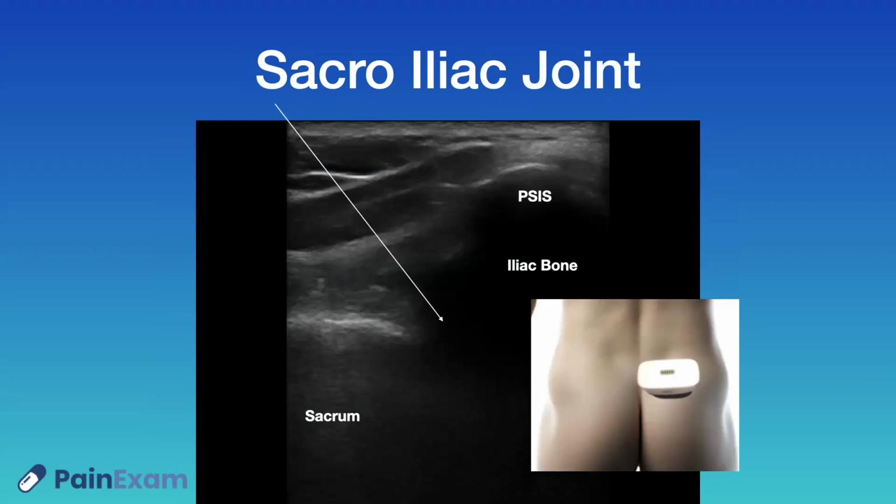Okay, moving on to the sacroiliac joint. Pretty simple with an ultrasound, actually. You find the posterior superior iliac spine. Now, at the superior aspect, you find the PSIS and the sacrum, and here's your joint. It's the space between them. You just come in from an angle like you normally do with the SI joint, and you pop into the joint, and you aspirate and inject. It's very easy to do, actually.